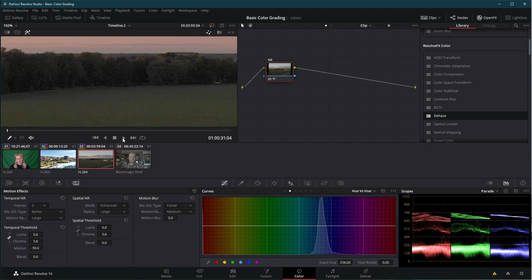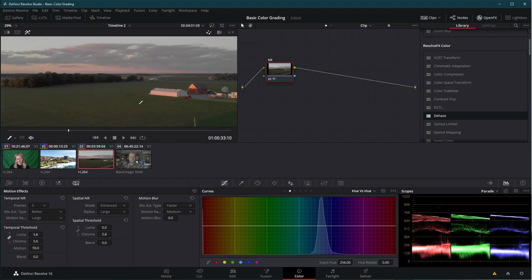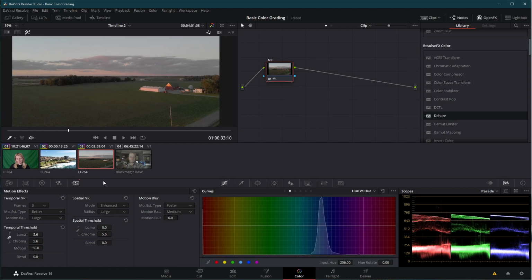So here we go without the dancing. Much less of that dancing, especially what I was seeing in the reds and whatnot. Now this is a pretty rough case for noise reduction in that this is a really small sensor, a 2/3 inch sensor on this drone. It's shooting in a 100 megabit color space. And so it's really going to struggle, but using noise reduction here in DaVinci Resolve, it does do a great job. You can also increase motion blur, but I prefer not to use that.